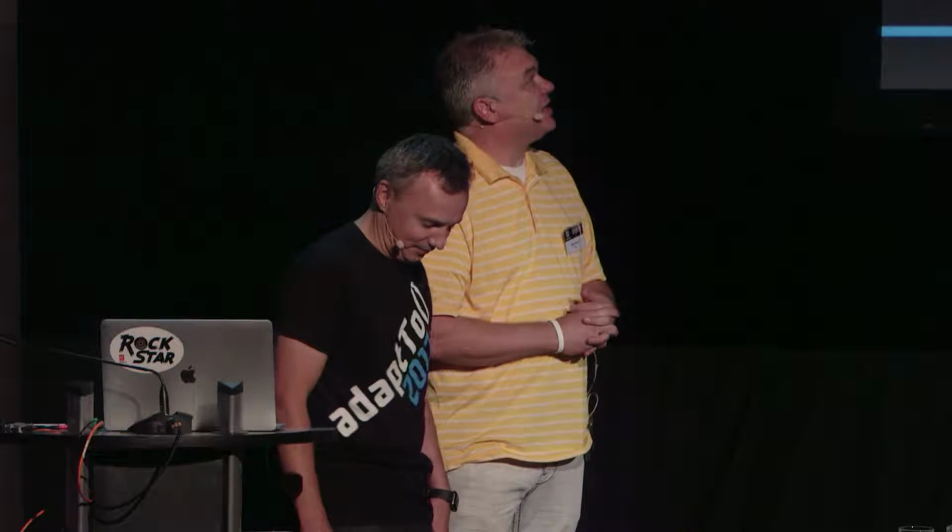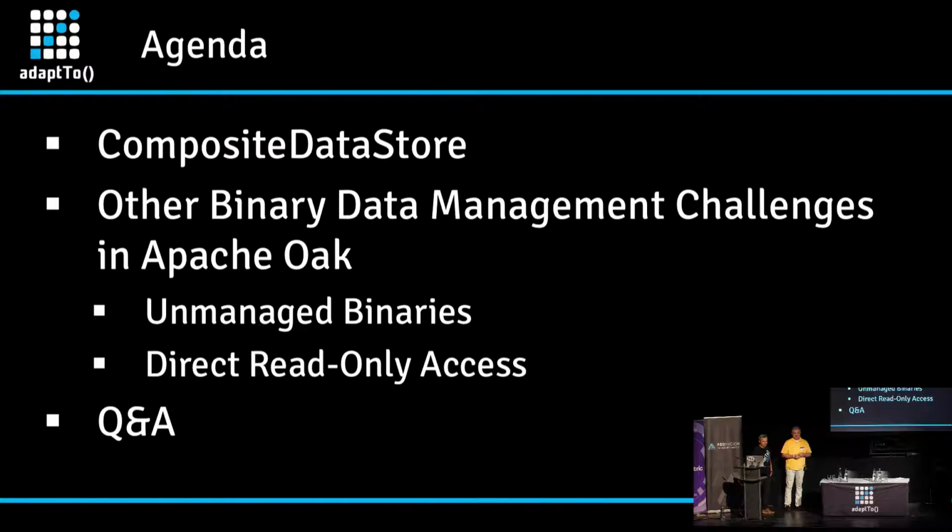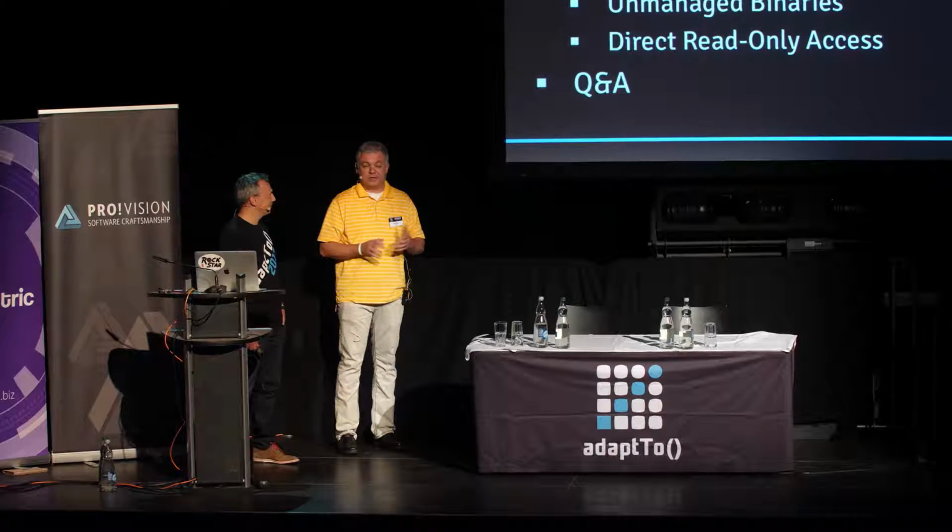Well, one of the things we're going to talk about today is this idea called the Composite data store. That's something that I've been working on for a little while. We're kind of excited to show. It's not in Oak yet. It is coming hopefully pretty soon, but there's a number of decisions that we have to make on implementation, so that'll take a couple of months probably before it's in Oak, but hopefully it'll be in for 1.8.